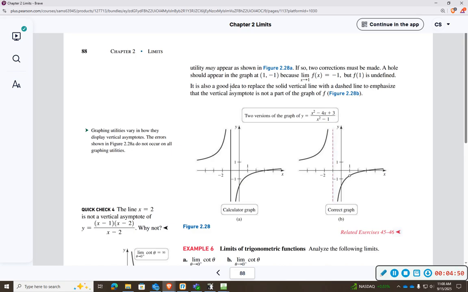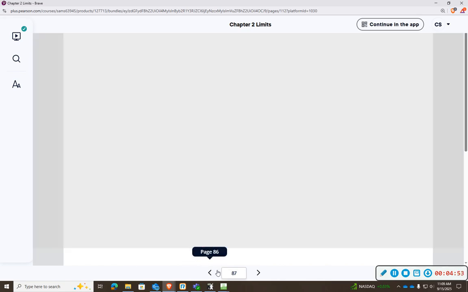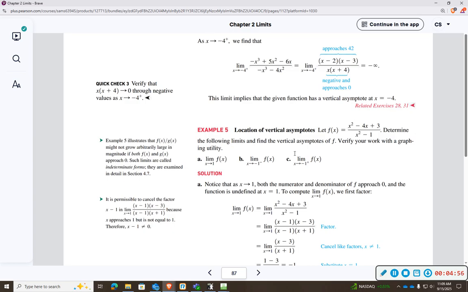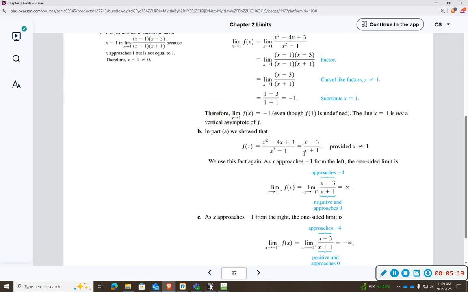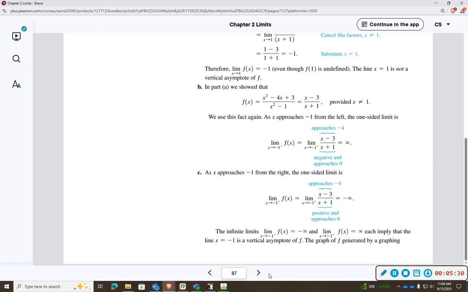And then we get to, so let me go back. This is one of those where, when they did the polynomial function, they factored out and then they lose a factor of x minus 1. So I do want to talk about that. So when that factor cancels out, you have to remember we cannot use positive 1. That makes the denominator 0. The fact that it cancels out means we're going to have a hole in the graph. So it's no longer a vertical asymptote, it'll be a hole. And then as you plug in 1, you can still get a limit, even though it doesn't exist. You can know what the graph is tending toward. And so that's what it shows you on the next page.